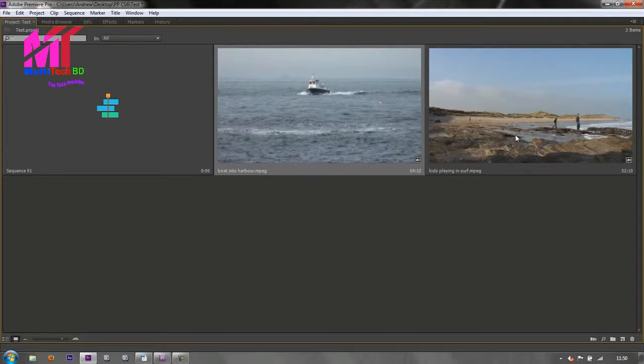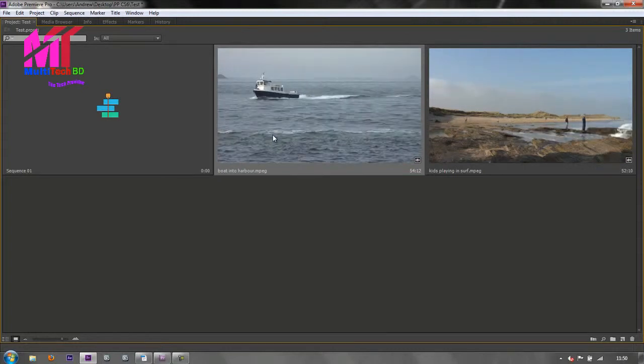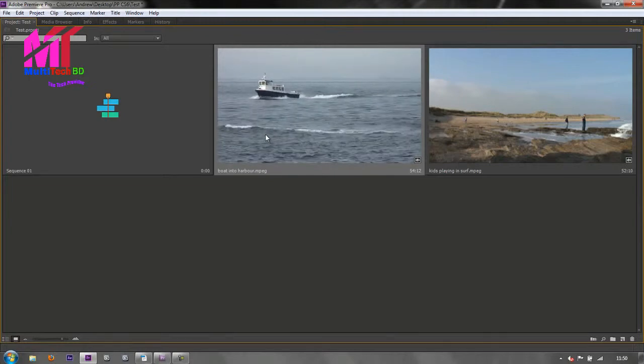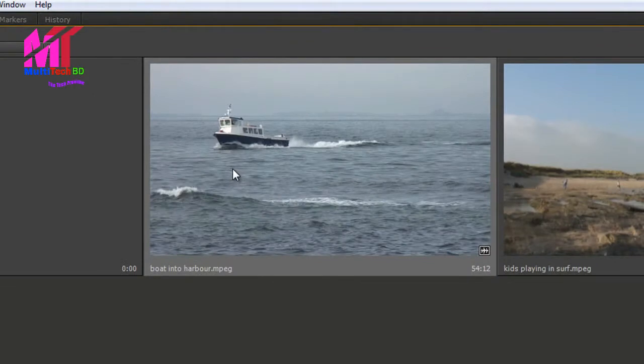Not only can you go backwards and forwards through a clip, you can actually even choose in points and out points. So let's say I want the in point to be just before the man comes around the corner. You'll see just up here the man will come around the corner. So let's say that's my in point. So what I'm doing now is defining the bits of the clip that I want to use in my project.